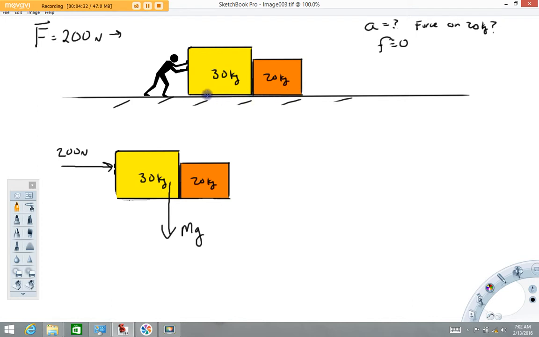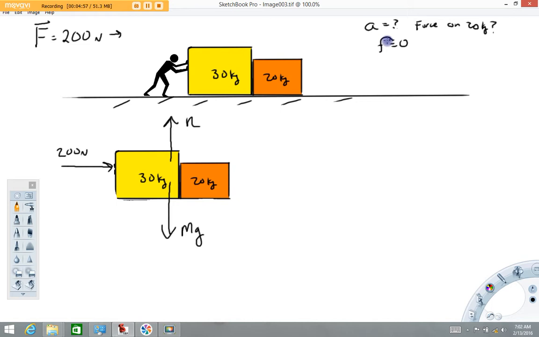Surface and contact. This system is being supported by the ground. That's going to create what we call normal force. That normal force would be up. And that's pretty well it. If we wanted to include friction, it would be included at this bottom surface here, and it would be to the left. But again, for this example, I'm going to assume friction is small, and I'll go ahead and show how to incorporate that into other problems.